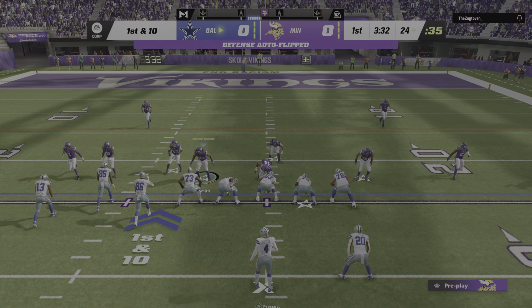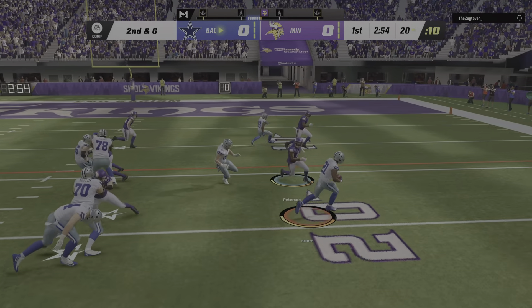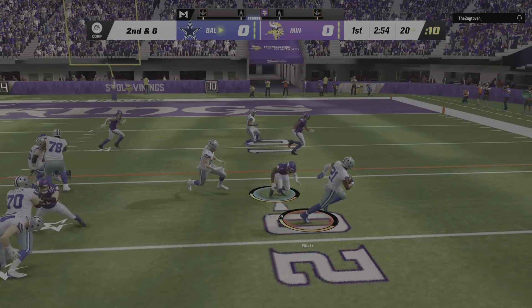They'll go with Pollard on first down, and he works his way forward to pick up four yards. When you find that kind of yardage, you couldn't be more confident as a ball carrier. Now the first carry for Ezekiel Elliott — seven yards there and a first down. It's nice not to see people overthink it. Just hand it to the old reliable guy and let him pick up the first down.